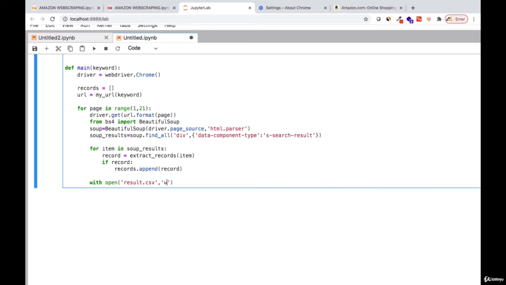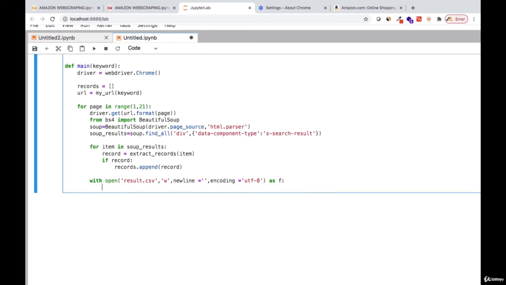Since we are going to write to it, I need to specify that. Then I also specify my newline to be an empty string. Since this is web data, I'm going to specify that the encoding is equal to UTF-8, as f. That's basically what I'm going to do.